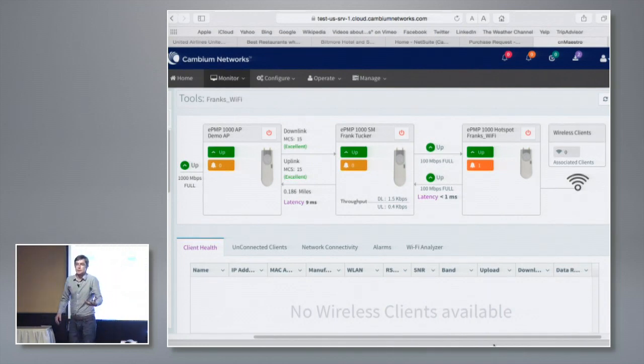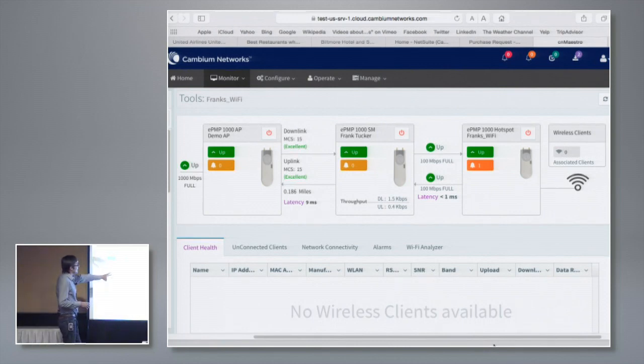So if the customer calls you and complains about the connectivity, the first thing you have to do is go to this view and check who is connected to the Wi-Fi. On the bottom list, you can see the Wi-Fi clients with the manufacturers. So you can see that the customer is using an Apple device, and it has a bad RSSI level, bad signal levels. So you can tell the customer probably moved the Wi-Fi hotspot around the customer premises, things like this.